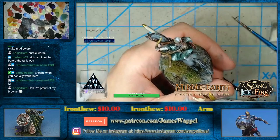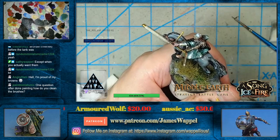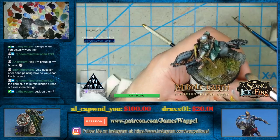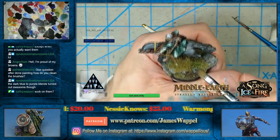Let's see, airbrush invented before the tank was? Big Reaper worm thing. Okay, yeah, like Kathy says, it's easy to make mud. Hey, oils are fantastic. It's really easy to make mud, except when you actually want them. Angry Hemp says, I'm proud of my browns.